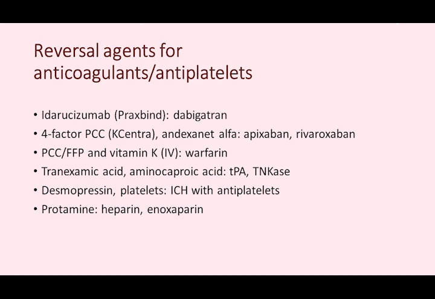For those who received TPA or TNK and ended up developing a bleed, we have tranexamic acid or TXA or aminocaproic acid as our options. I think Hendrick really only carries TXA. Moving on to antiplatelets, especially those with head bleeds who are on antiplatelets. As the name suggests, antiplatelets, we give platelets to reverse it. And sometimes you also see desmopressin being ordered as well. A lot of times, this would have to be at the discretion of the neurosurgeon.